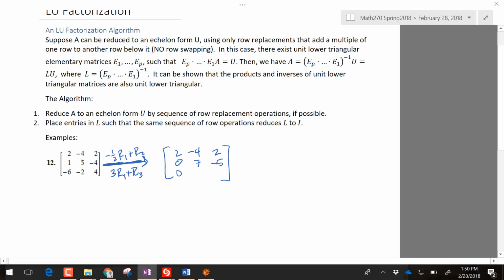So that makes that into a 0. Negative 14, and then 10. Okay? So I've got one more step. And that one more step is take row 2, multiply that by 2, add it to row 3. That's going to take your 7 to 14, subtract, and then you get your upper triangular matrix. So the first row stays the same, the second row stays the same, and then the third row brings that to 0. This is also 0.